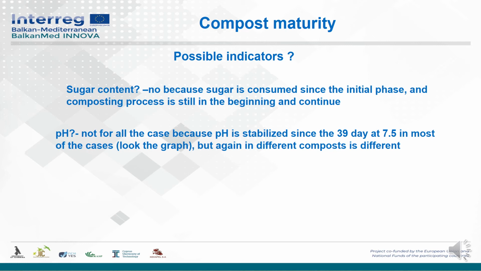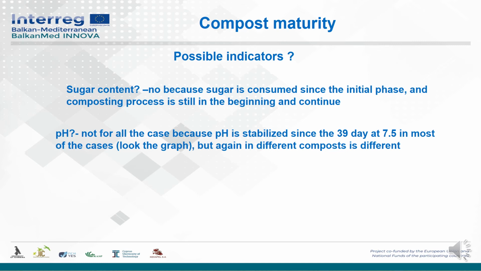In fact, there has always been a discussion about which are the best indicators to assess if the compost is good quality, has no phytotoxicity, and is mature, is stable. So the question has been, can it be the sugar content? The sugar content cannot be, because sugar is consumed since the initial phase, and the composting process is still in the beginning.